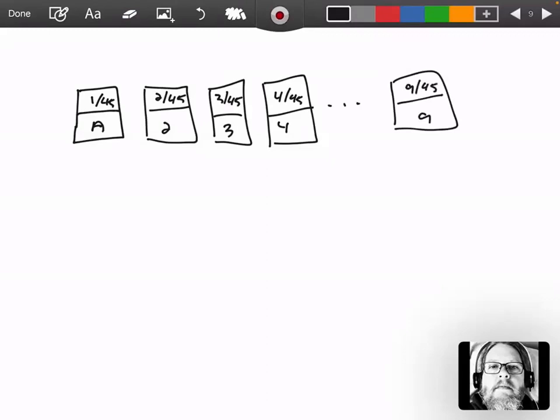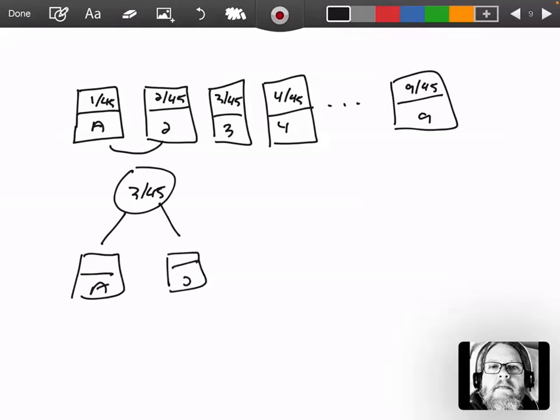You can do this just like a regular Huffman code. And you're going to combine these two together. So this becomes a 3 out of 45. This way goes into the A, ace, and this way goes into the 2. You will then keep combining those down until you find a way that you can ask questions such as, is the selected card a 4, 5, or 9? And then from that, you could pick and navigate your way through.